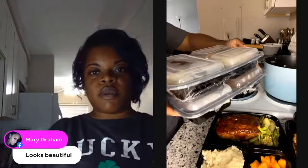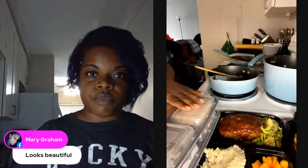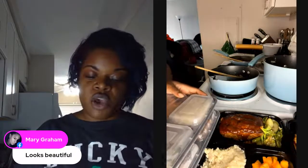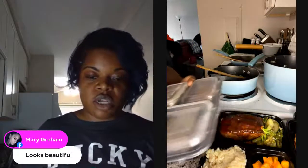I'll deliver them to my client and my client can freeze them if she wants. They are sealed, saran wrapped, and then the top is put on so she could pop them in the freezer. When she's ready to eat, she could take it out, warm it up, or she could just leave it in the fridge. She could have a meal a day for the next 6 days.